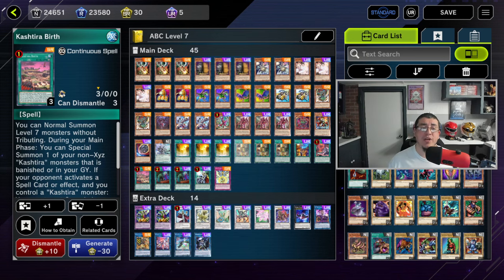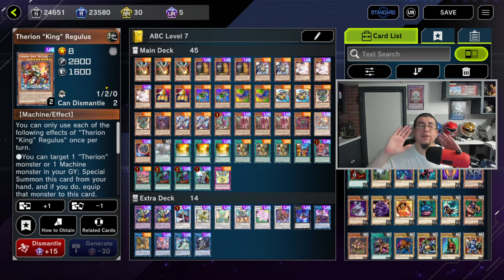I'm going to go over the extra deck really quick. Of course, the Therion King, guys. Therion King is meant to be for ABC. You bring back an ABC piece, you then special summon it just to keep extending and get an extra negate. So that's it for the main deck. Let me go over the extra deck really quick.